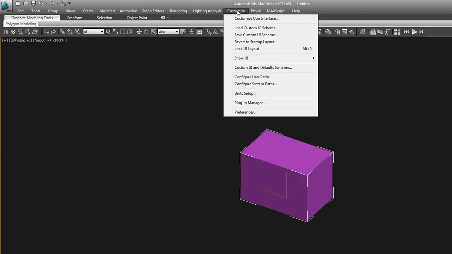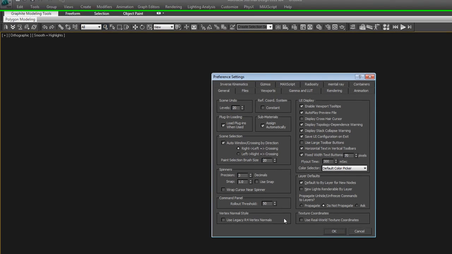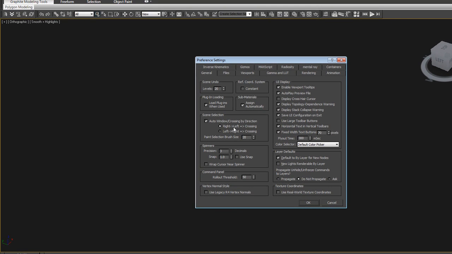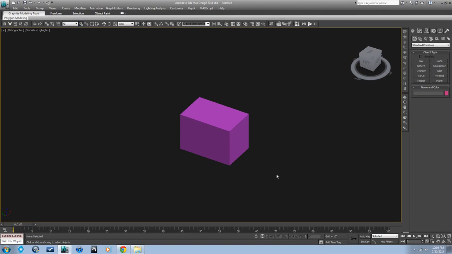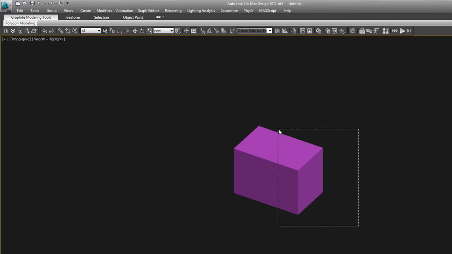You'll also want to make sure, if you go into preferences here, I'll show you a few things that will help you navigate a little better. These are my settings. One thing that's important to me is auto window crossing by direction. Right to left equals crossing. I'll show you what that means. So if you're selecting something, if you go right to left, you can see that that's a dotted box, and that means if any part of an object is inside that dotted box, it will get selected.